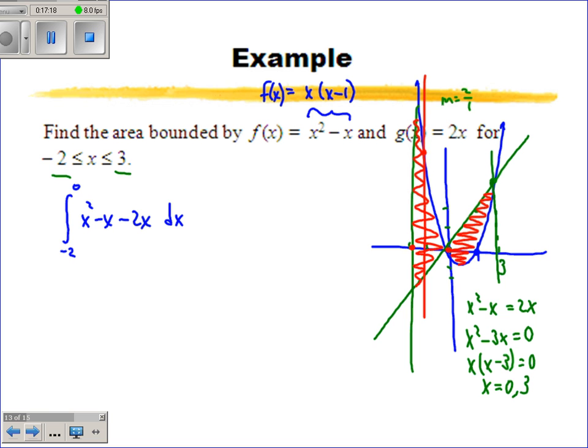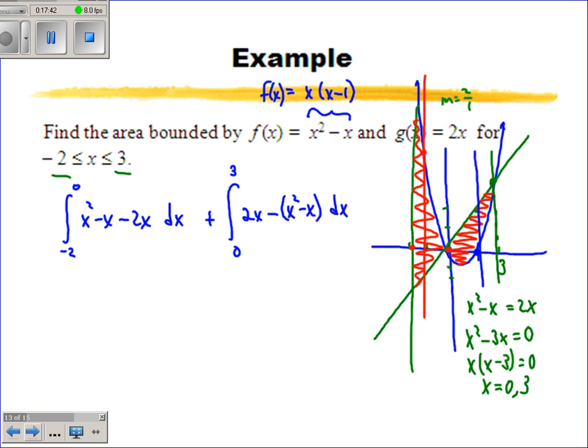And then we're going to have another part of the area between where the x is 0 and 3. Which function is the greatest? If you look at just a line going straight up and down between 0 and 3, it's hitting the line first. So we're going to have 2x minus the x squared minus x. Now notice I put parentheses here, but I didn't in the first one. That's because the second one has two terms. So I need to make sure I subtract them both.